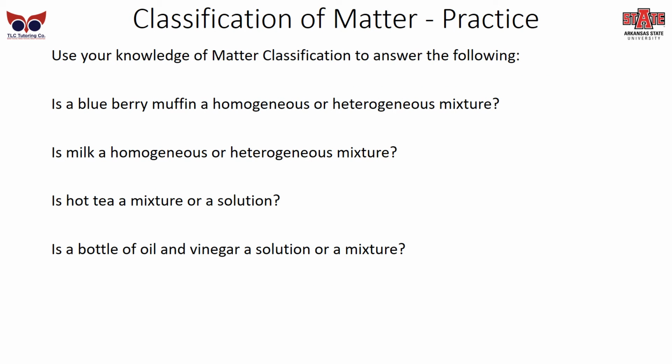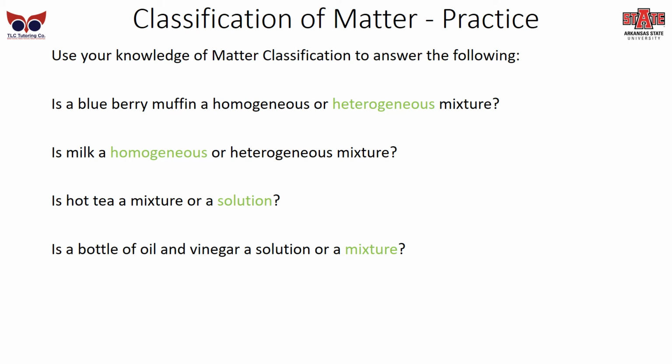So let's try a little practice. Let's use our knowledge of matter classification to answer these questions. Is a blueberry muffin a homogeneous or a heterogeneous mixture? Is milk a homogeneous or heterogeneous mixture? And it is a mixture. Is hot tea, and we'll just say regular tea, not sweetened tea, just hot tea, a mixture or is it a solution? And is a bottle of oil and vinegar, for putting on your salad, a solution or a mixture?